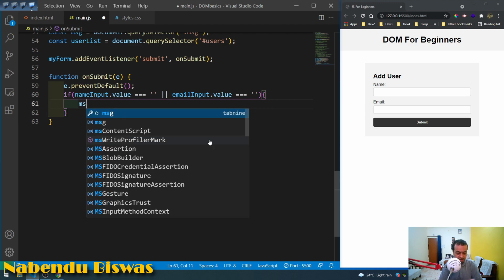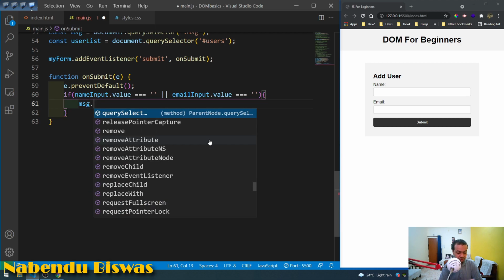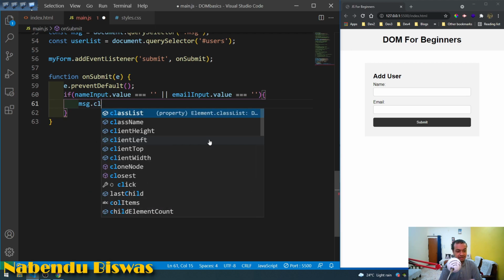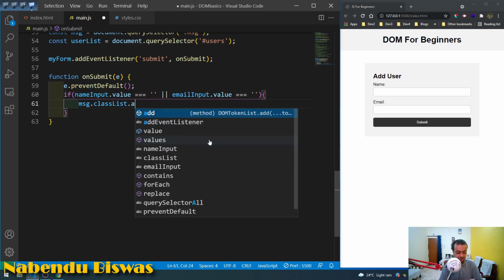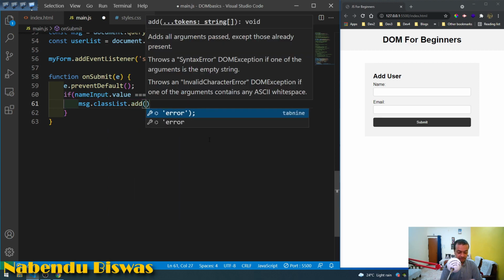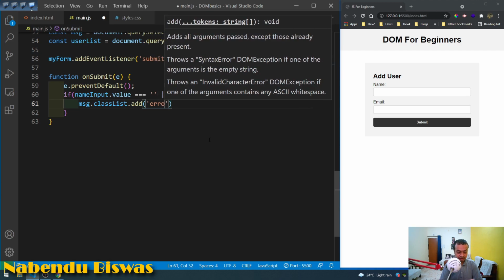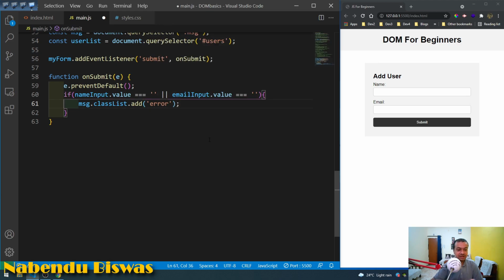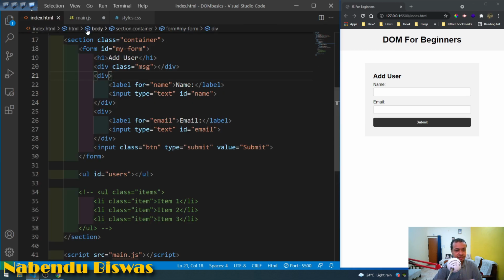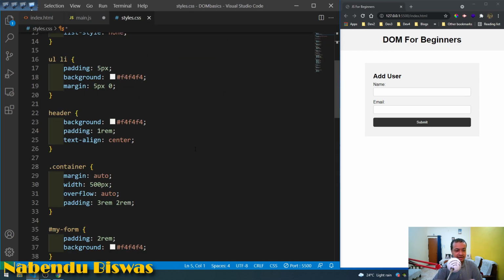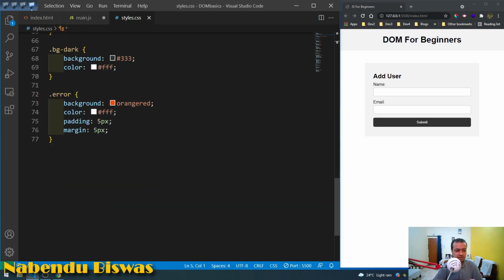So msg dot class list. There is something known as class list. Class list dot add error. The msg is this, and class list dot add error means it will add this error class, which is already there.